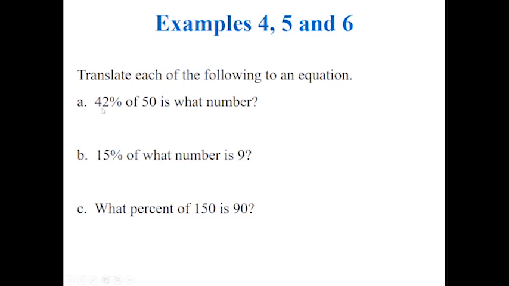In A, 42% of 50 is what number? 42% times 50 equals n. Of is multiply, is equal. What number is n or x, or any variable you want, actually, because you're building this equation and it doesn't specify in the directions what variable to use, which means it's up to you. But if it had said use n to represent the number, then you would have to use n. If it said use x to represent the number, you would have to use x.